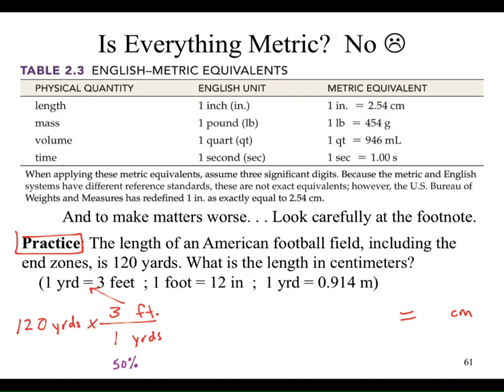Feet is not the same thing as centimeters, so again I need to do another conversion factor, feet to centimeters. That's again a conversion factor I don't know. If I don't know the conversion factor, I'm going to have to convert to something else. I'm going to convert feet into inches. Why might I do feet into inches? Well, again, the conversion factor is directly above. Maybe somebody is leading me to help me figure this out.